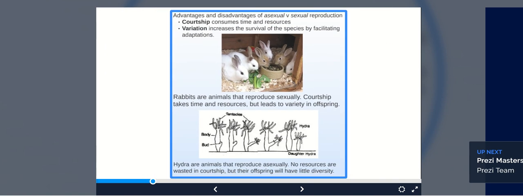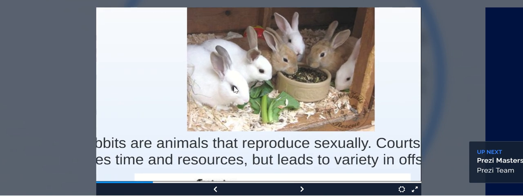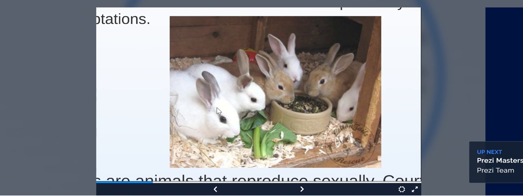There are advantages and disadvantages to each type of reproduction. The main one is courtship and variation. In the image here with the bunnies and the rabbits, they reproduce sexually, so a mom and dad rabbit produce bunnies.